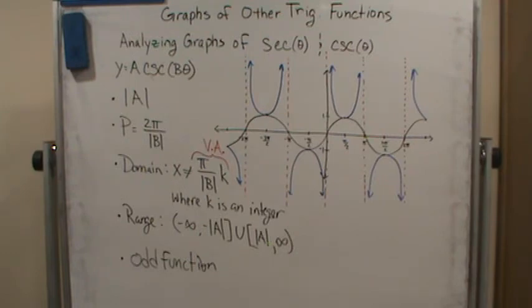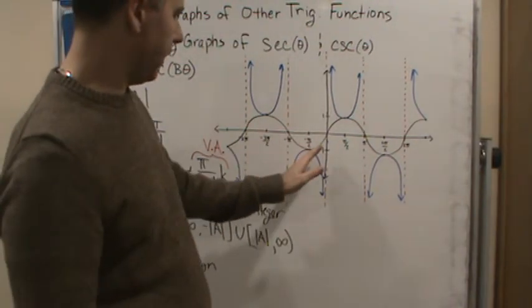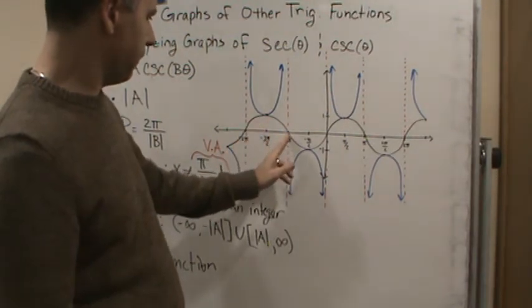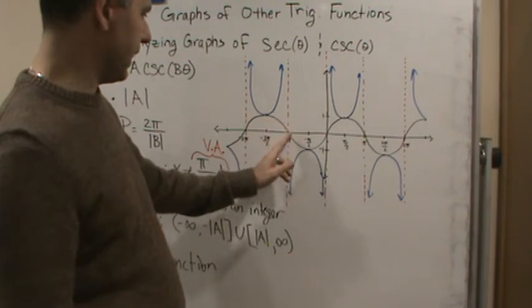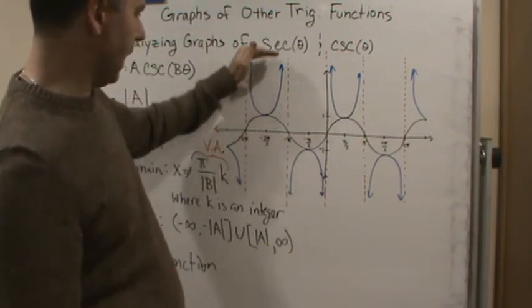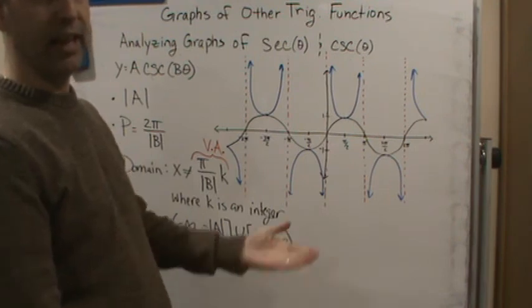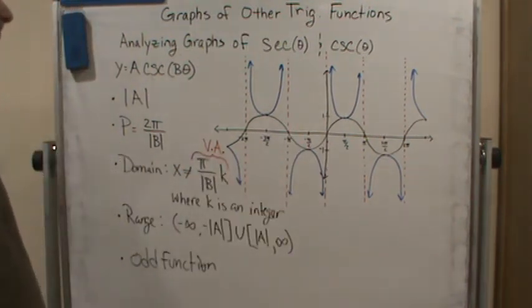So yeah, you can get the idea. So again, just like with the secant function, you can see that as the sine function goes down, it's above, this goes up. So again, the same behavior as we've seen with the secant function. It's just basically shifted pi over 2. Okay?